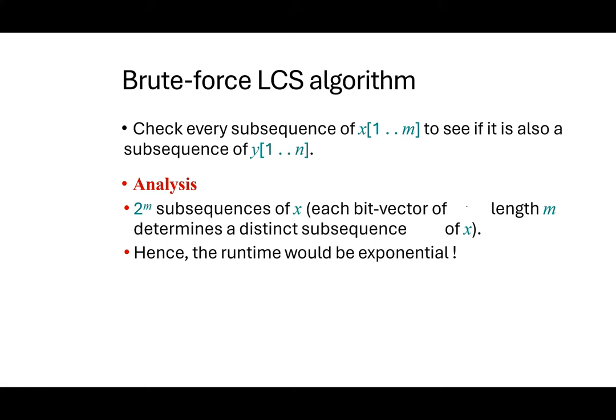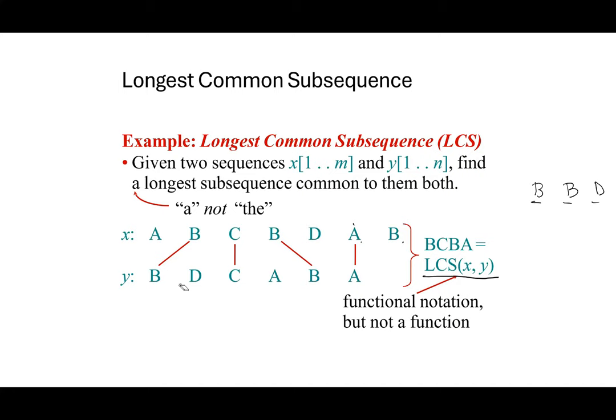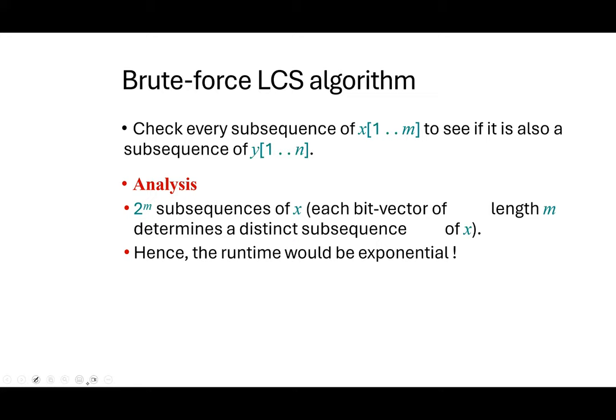Just by simply saying, if we can find all the sequences of X, and also all sequences of Y, and then do a match between them, that will solve our problem, right? So how can we find all sequences of X? Well, let me show you how I can do that. Let's make it a random sequence: A, C, F, A, D, E. I want to find all the sequences of this.